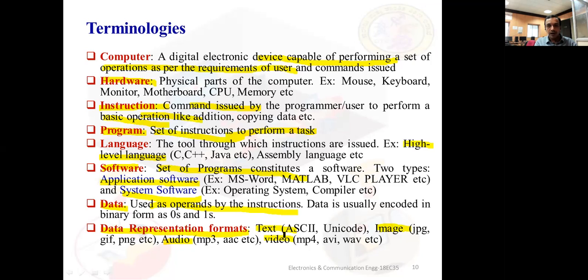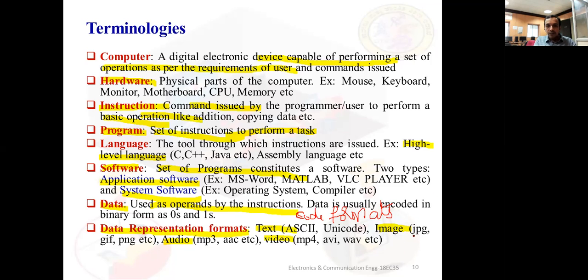Each type of such data, text or image or audio or video, has what are known as formats to represent it. So just try to write here: formats. There are standard formats to represent data. For example, earlier text data was used with ASCII code or ASCII format. All text data on your keyboard, for example, if you press A or B or C, each of those letters will have an ASCII code. Later they developed Unicode also.